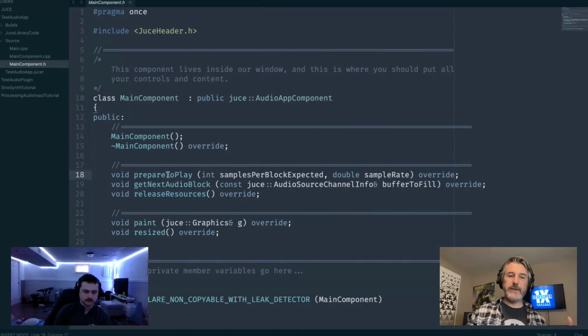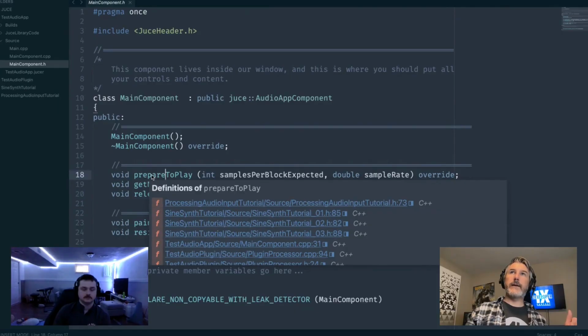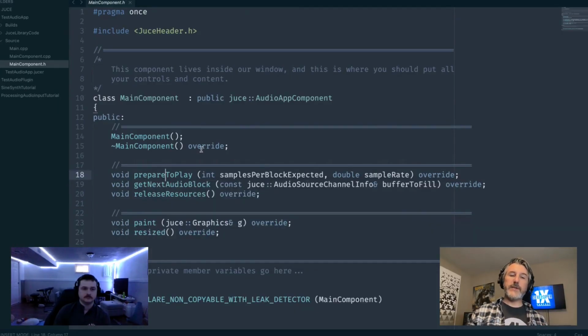Those are audio functions. Prepare to play is called when the program starts, but also any time the user changes their sample rate or their samples per block. Again, remember those are things that are decided by the user. So you get those values as calls to this function, and your audio application should be able to respond to them if the user changes them midstream.